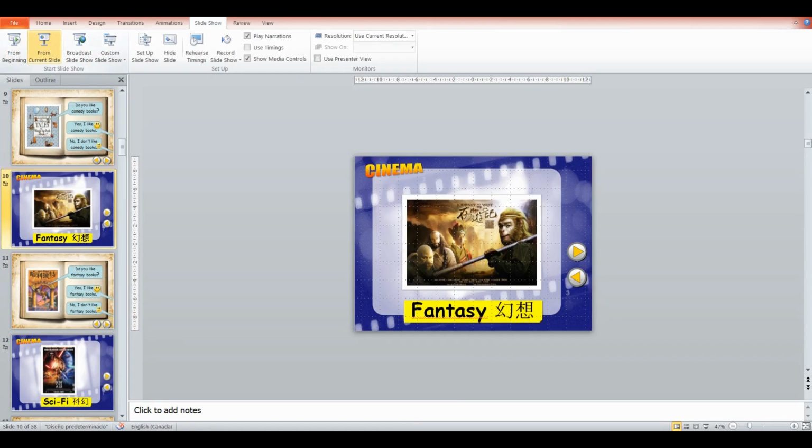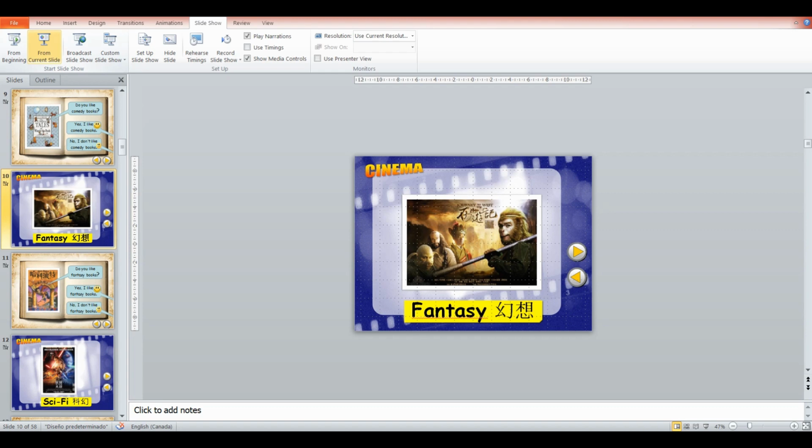And then I have a whole bunch of different types of genres. So fantasy. Remember I am based in China, so a lot of the images and books I'm using are ones that I know have been released or are popular in China, so it's going to be easy for the students to understand. You can change it up depending on your students and where you're located. But Journey to the West is hugely popular as a fantasy type of book and movie.